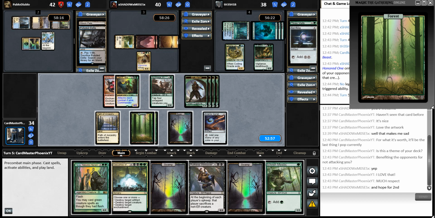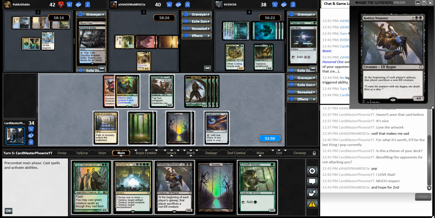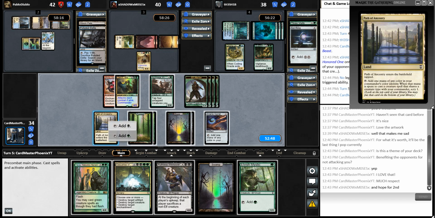Come back to my turn, and I'll draw into an Elvish Mystic. I'll play a Swamp as my land for turn. Tap Path of Ancestors. Actually, that Questing Beast is going to be a little annoying. Okay, let me do this.